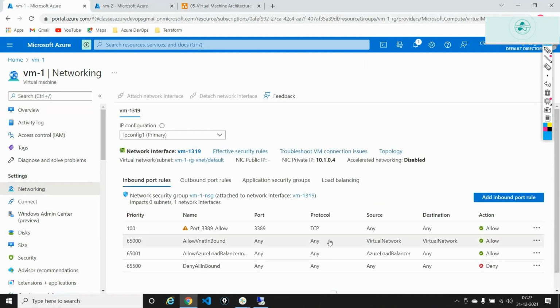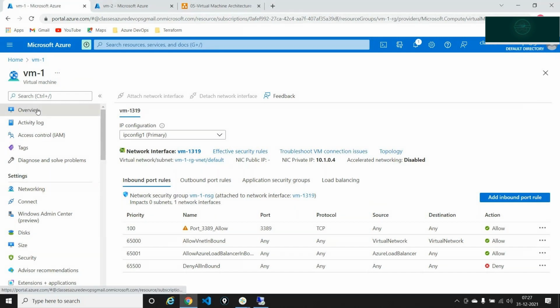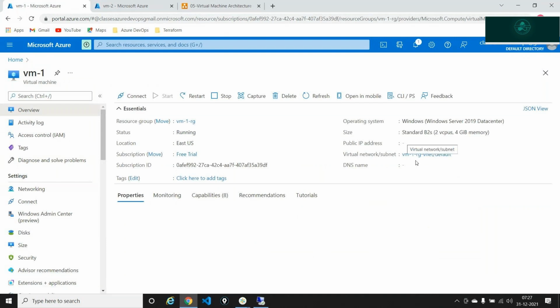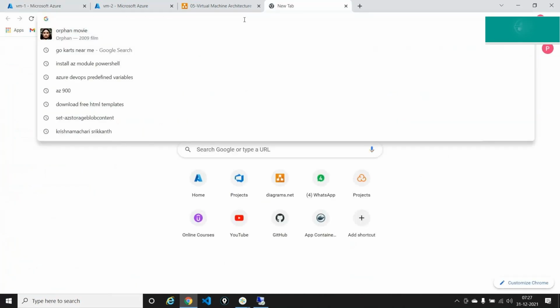I did allow it, but whatever you do, it won't let you connect to a virtual machine over a private IP here. This is a private IP in nature, and I am coming from a public IP address.